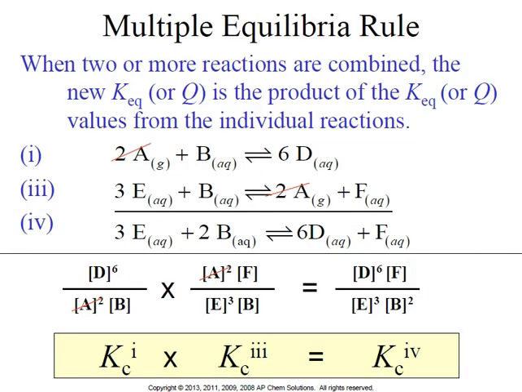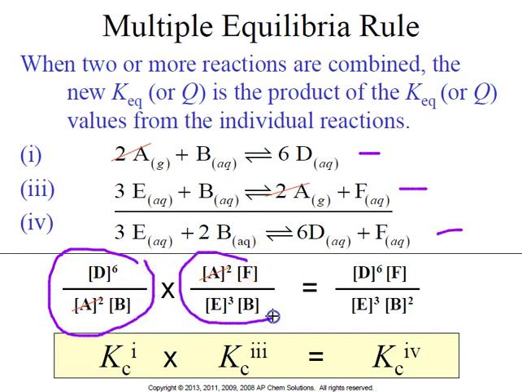If you have 2 reactions and you put them together, this is similar to whose law? Hess's law from thermo. Remember, we had to put the reactions together to make our goal reaction. This is very similar. So let's say you have 2 reactions. You got reaction 1 and what they're calling reaction 3. And we put them together to make reaction 4. What happens to their K values to make the new K value? Well, let's look. Here's reaction 1. Here's reaction 3. Products over reactants raised to their coefficient. Here's reaction 4.